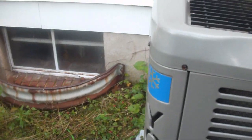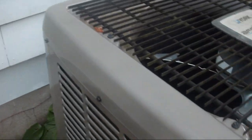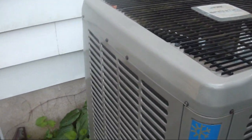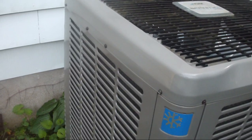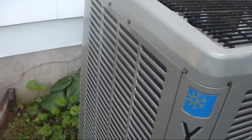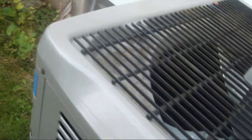So that means it's properly sized for the house. Like my aunt's house, the really big one with the 5-ton Trane heat pump, the system works, but because that house also has the finished basement with the vents in it, and because that house should really have two systems, the air coming out of the vents on the second floor in both heat and cool mode is very weak. So the fact that the air coming out of the vents in this house is strong means that this is a properly sized system.